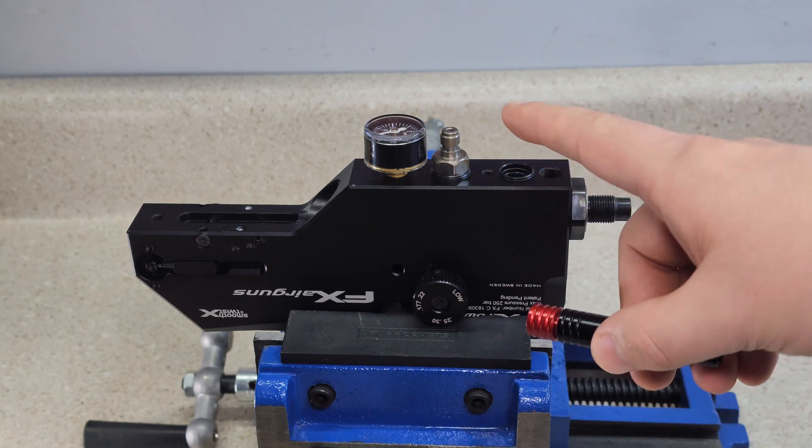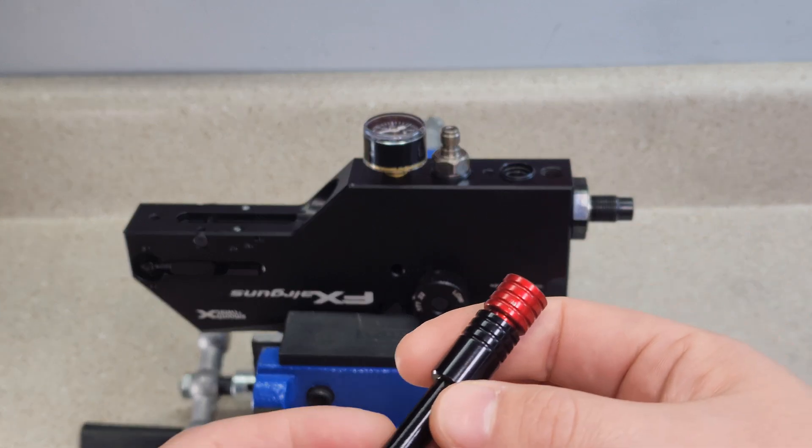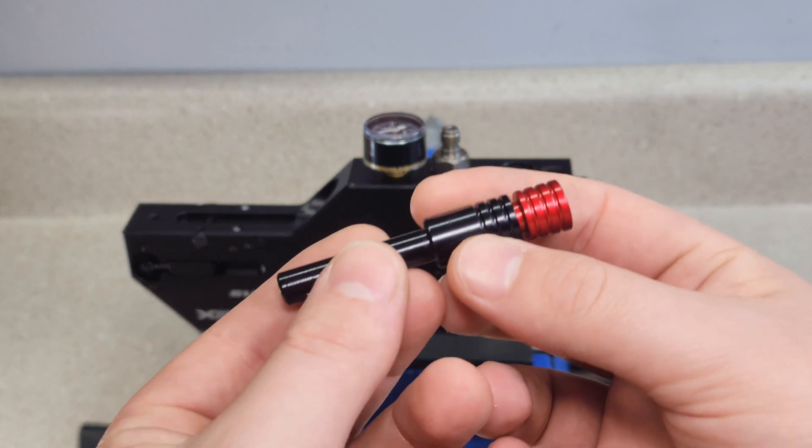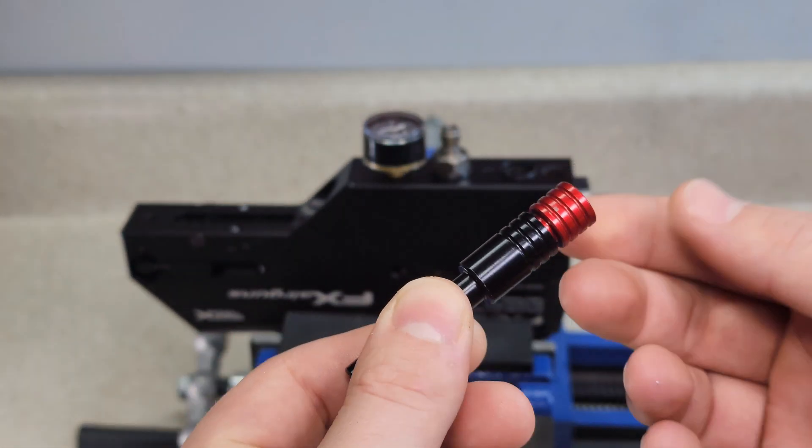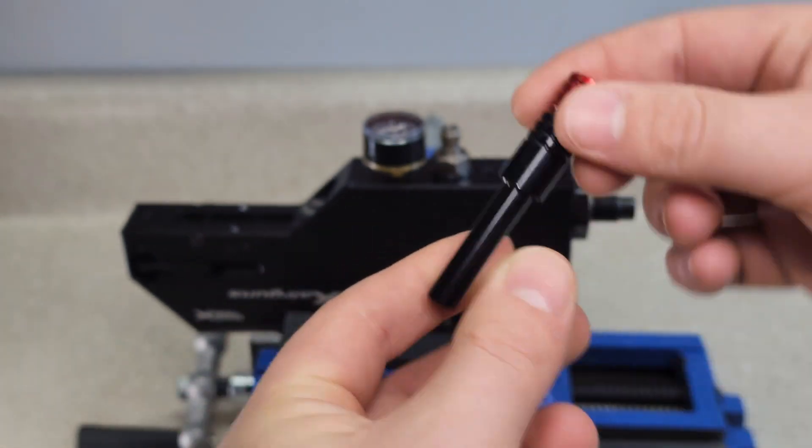This is the amp regulator, that's the brass version that's in the Crown, Impact, Wildcat Mark 3, Maverick, etc. In any case, you see the design here. So what happens is you put the piston into this end or you insert it in.